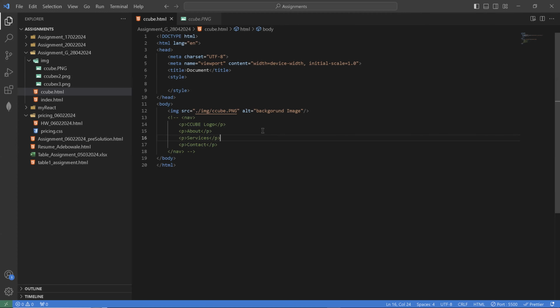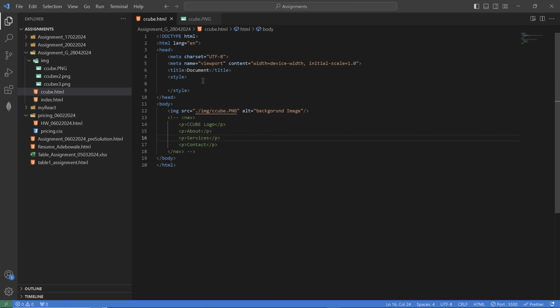Yes, sir. So is there a better way of attaching this background image to our document? We can use the body as our styling.